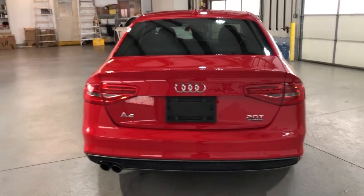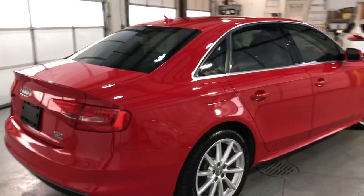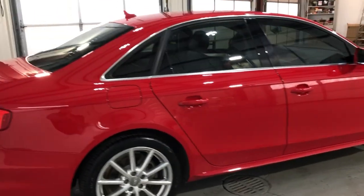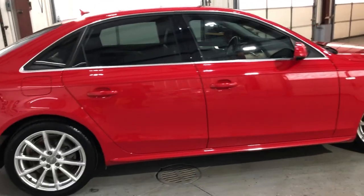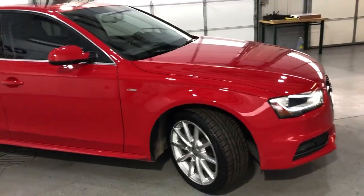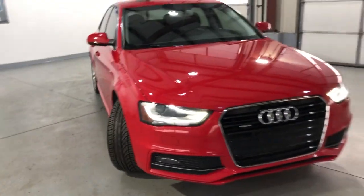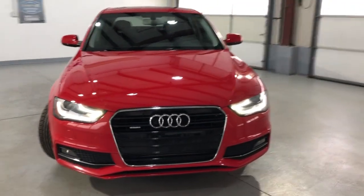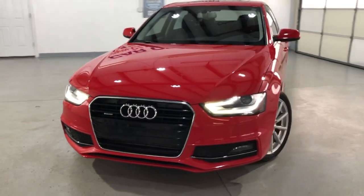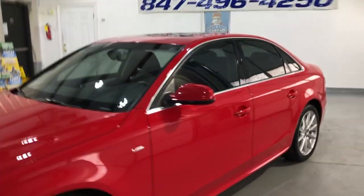Parking sensors front and back, tinted windows, alloy wheels, beautiful tires, all matching, all around in great shape. Body looks very nice and clean, beautiful color combination — bright red exterior over black leather interior. Fog lamps and xenon headlights. It's been detailed and inspected; this is a front row ready unit.